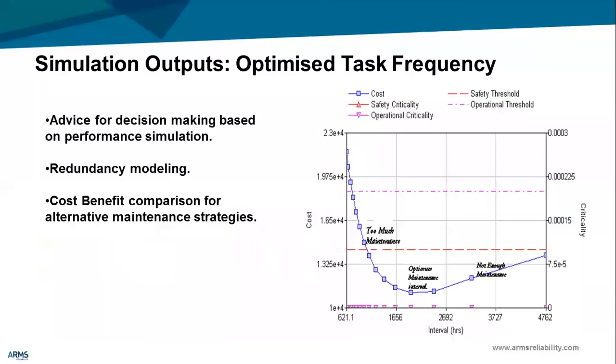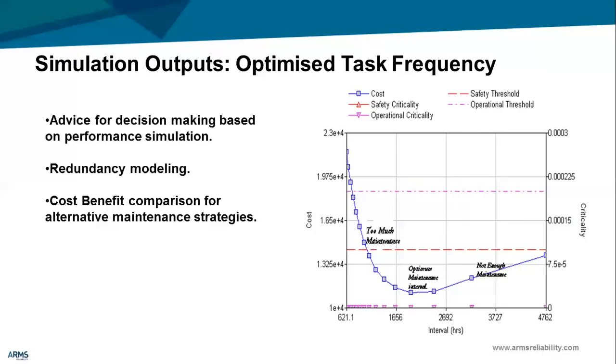Now, a little more on this optimization curve and those little curves you saw for the plan task and the inspection activity. What this curve was actually showing us, if we look at it in more detail, is that to the left of this curve is where we were doing too much maintenance. We're doing the task very frequently, and our cost was quite high as a result. As we do the task less frequently, our cost starts to come down and we reach this optimal maintenance interval in the middle here, which is this low point. Now, as I progress further and do that maintenance task less frequently again, we start to not do enough maintenance and we start to have some failure events occur within our system.